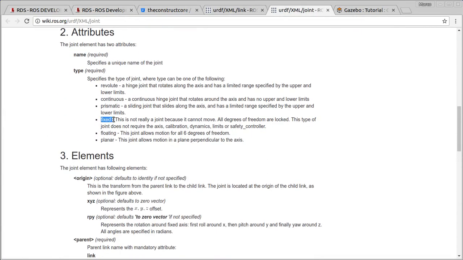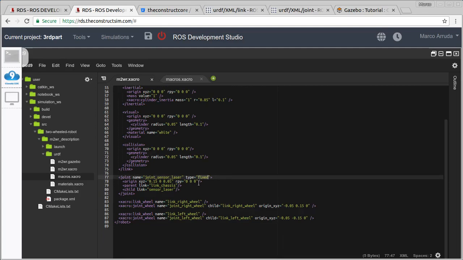A fixed joint is not really a joint, because it cannot move. And this is exactly what I need. I don't want my sensor to move in relation to the rest of the robot. We also don't need all these properties here when we are using a fixed joint, which makes our life easier in this case.